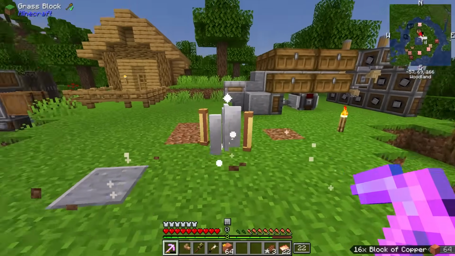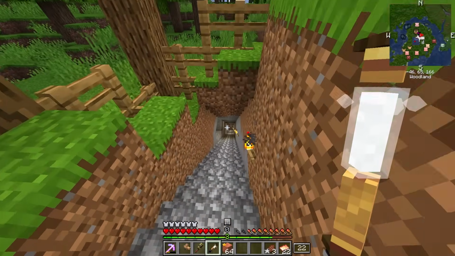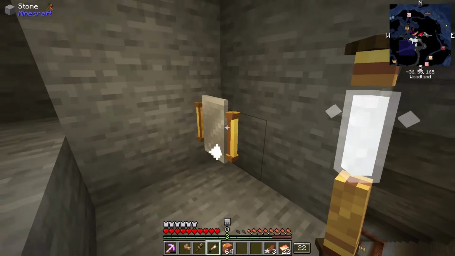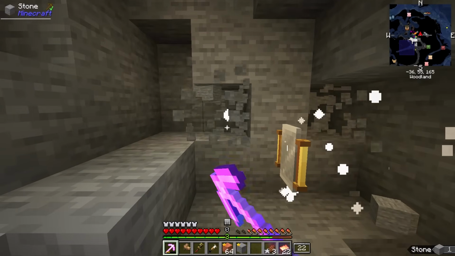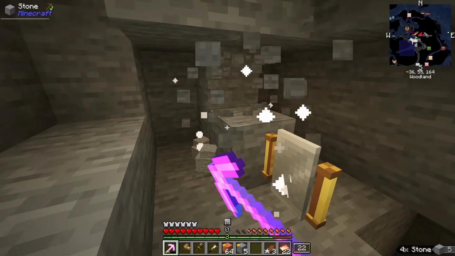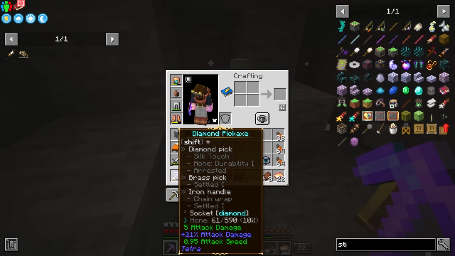So that's one way to look at this wand of symmetry, but it does have another use. It has actually a crazy use, and that is that underground you can use it to mine stone. And this is a very weird thing, but if I have this mirrored like so, and I'm breaking stone, if I break the stone here and they're both the stone, you can see that I'm actually getting that stone. And it's happening. And I don't even know if it's utilizing durability.